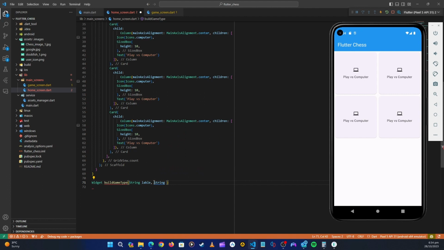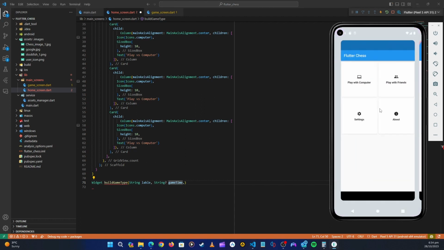Another string, so this second string will be nullable, so it can have that string or it cannot have it, which is why we are putting a question mark here. This second string, the game time, will be, because here as you can see we only have play as and an icon. We don't have the game time here like when we use this one.